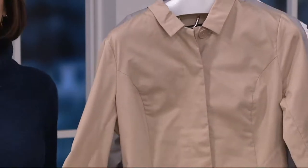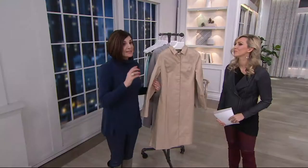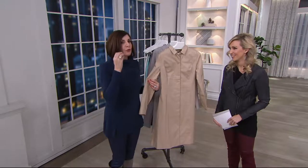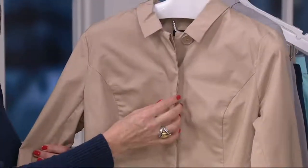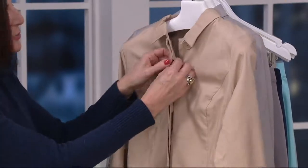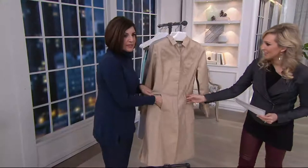It's a button-front, water-repellent trench coat. I love a trench coat — it's so designer inspired, so on trend. The reason this would have a value of $100 more is the designer dressmaker details. Roy Halston was known for taking ultra suede and other fabrics you may not expect and making dressmaker details out of them. So we have the pointed collar, the placket — he did the placket to cover the buttons. We can see the buttons underneath and the placket covering them — very clean, seeming detail. Pockets on seam, nothing is interrupted.